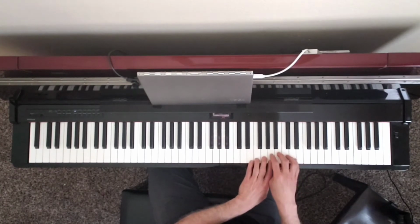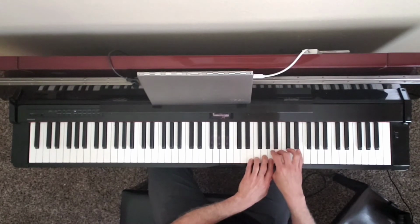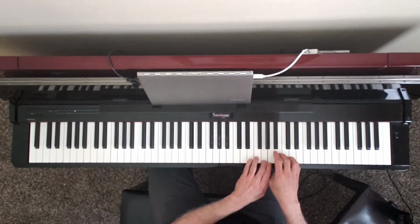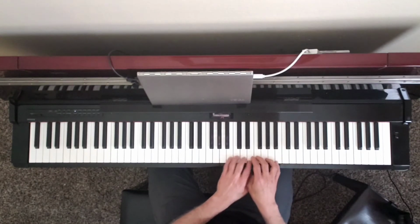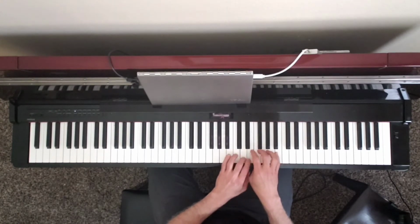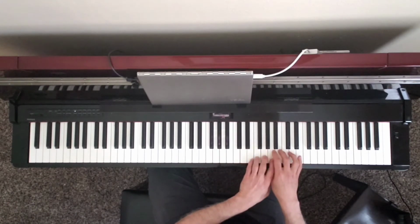Okay, so the second section is A, G, F, E, and B, and A. So here it is slowly. A, G, A, G, A, G, F, E. Now if you notice, each time you do this, you repeat the section. So we do this. And then we repeat it. Then we do the A one.